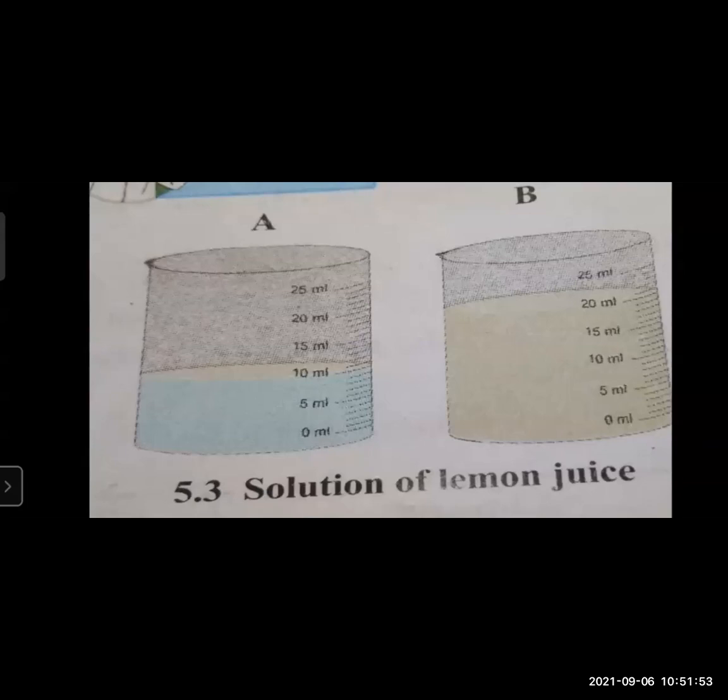Stir the solutions in both the beakers and taste them. Beaker number A 10 ml, beaker number B 20 ml. And in both the beakers, we have added half cut lemon. Now taste beaker number A, taste beaker number B. After tasting, could you see any difference in the taste of the solutions? What is the difference? If you taste both of them, you could find a difference over there.